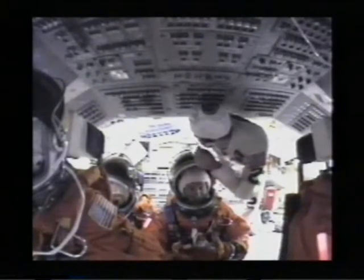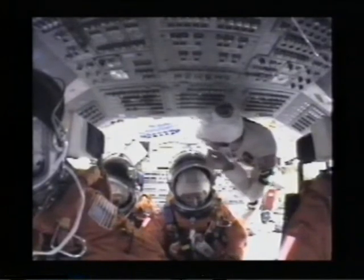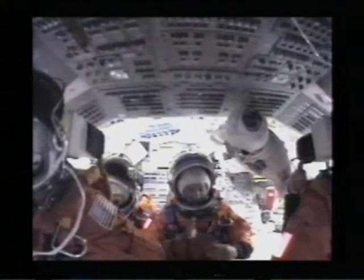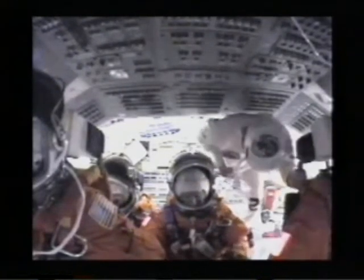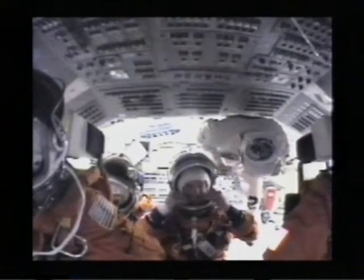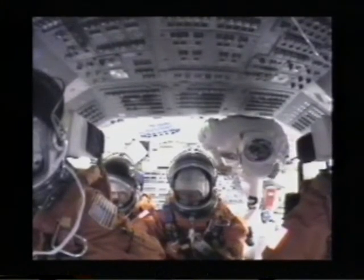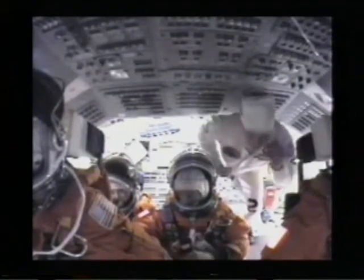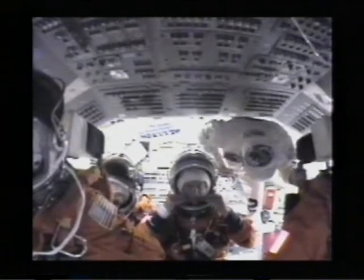And OTC, Ask. Go ahead, Ask. The crew is ready for astrocom and air-to-ground checks. Okay. And Ask, let me go ahead and give you step 600 here. Close out the crew module for flight per your checklist. Ask copy. Okay, and then verify your ascent camera configurations are set up. And that's step 602. Okay, the ascent camera configuration is verified, and we're in work on closing out the crew module. Okay.